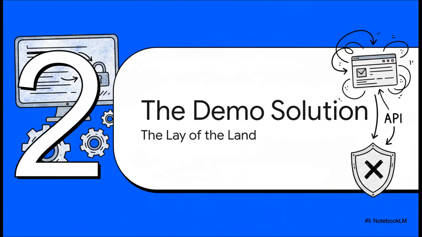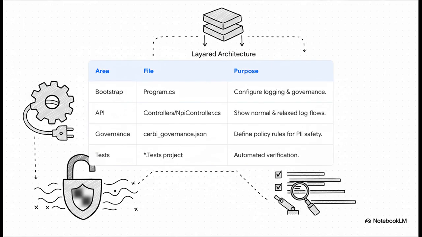Okay, so let's get our bearings. We're diving into the official CerbiStream implementation demo. It's a pretty standard ASP.NET Web API project, which is perfect because it gives us a real-world example of how to plug this in. The structure is probably pretty familiar. You've got your controllers, your test project, the usual suspects, but for our walkthrough, we're going to focus on two key files. First is Program.cs, the entry point where we'll do all the configuration, and second, and this is the real star of the show, this file called Cerbi-governance.json. That's where all our safety rules live.